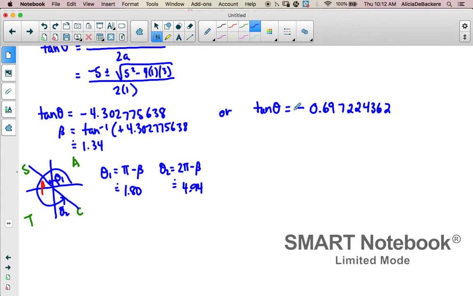Now we're going to take a look at what happens when tan theta is negative 0.697, and so on. So for this one here, again, I can find my beta. Now, at this point, I'm like, uh-oh, I already used beta. And now I'm calling beta something different. So that's going to remind me that I need to label my betas differently. So I'm going to call this guy beta 1 and add those subscripts everywhere I've used it. And then I'm going to call this guy beta 2, just so I can keep using betas. And then again, for finding beta, the related acute angle, I just type in tan inverse of my ratio, but I make the ratio positive.